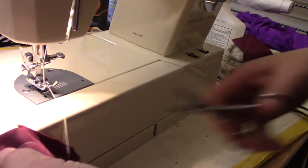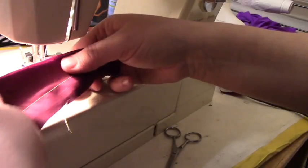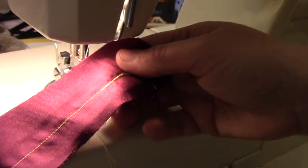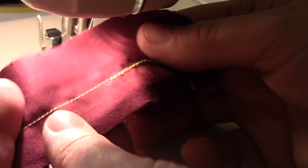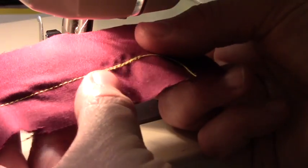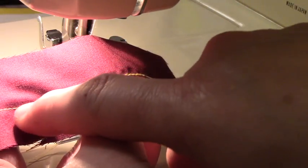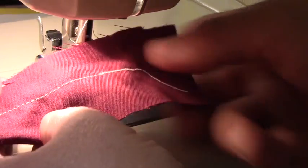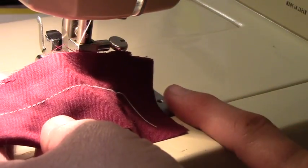Now let's evaluate our stitch. Actually, it looks really good. Let me see if I can zoom you in. Notice I have two color thread, white and yellow. You do not see any white thread peeking through around where the yellow is, so that means the upper tension is good. You do not see any yellow thread peeking through these stitch lines, so that means the bobbin tension is good. So that means that the lock where the two meet is in between the fabric.